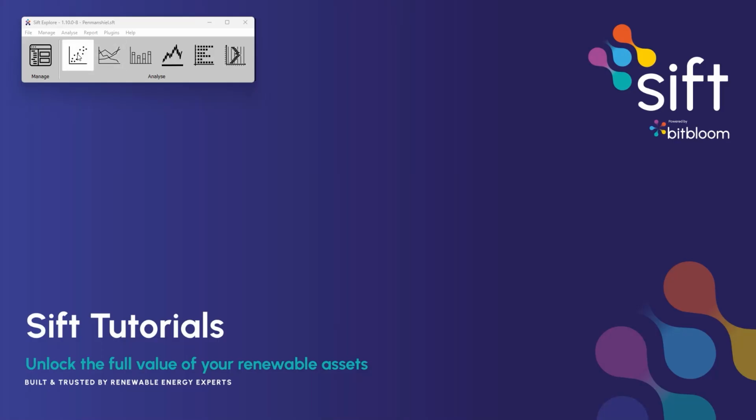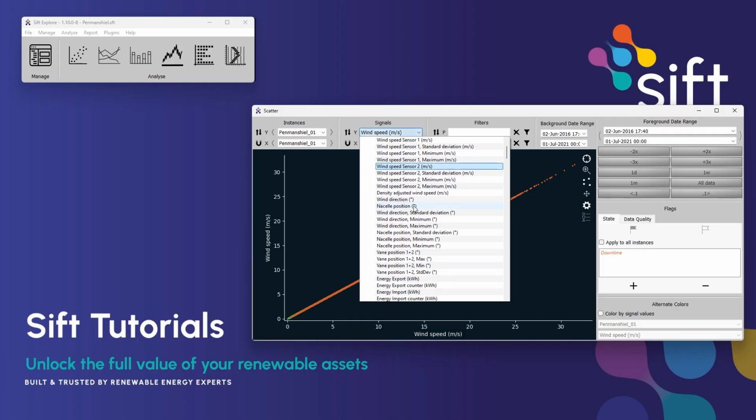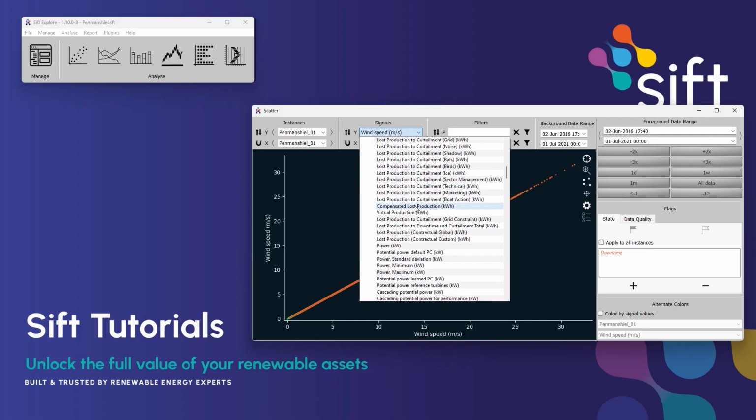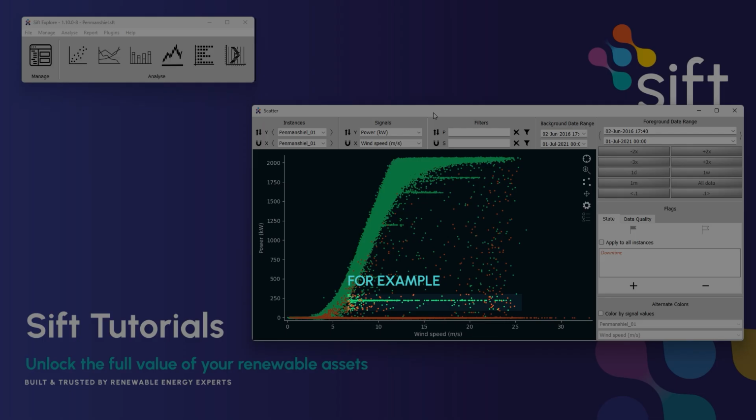Most turbines have many different operational modes, including, for example, noise reduction modes and curtailment. We define curtailments as periods when the turbine is actively reducing its output. There are many reasons for curtailments. For instance, requests from the grid to reduce site output or an automatic output reduction when high component temperatures are measured. In this power curve, we can clearly see some curtailments as horizontal lines.